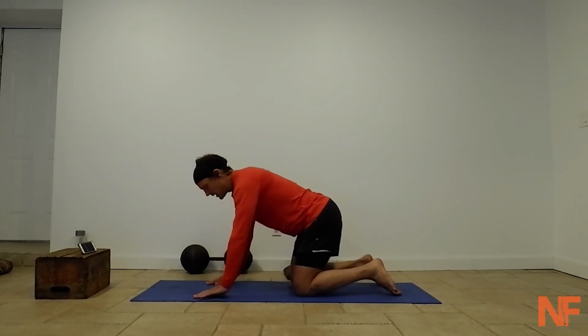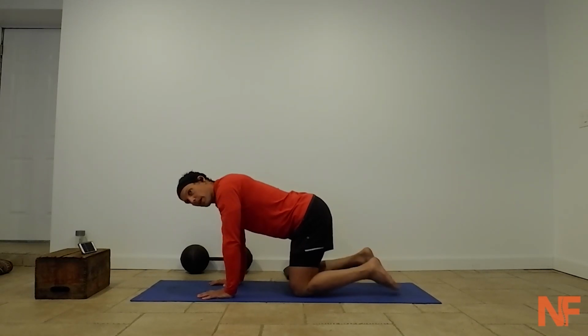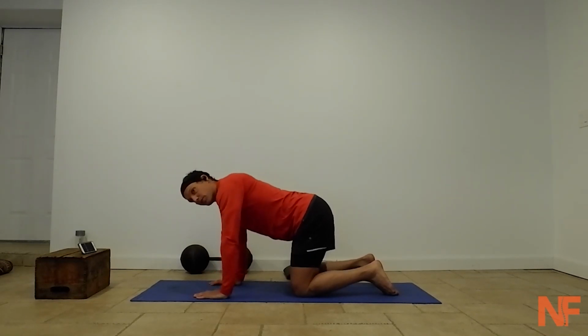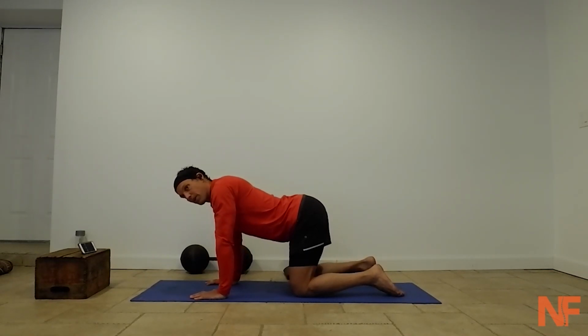Let's go to 4-point position. So we're on hands and knees. We're going to move our pelvis in all planes of motion right now, okay? So we're just talking about the pelvis. You got to do a good job to stabilize everything else, all right? It's hard to stabilize your torso when you're moving your pelvis. So let's start with the easy one. We're going to anterior tilt the pelvis, kind of sticking your butt out.